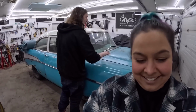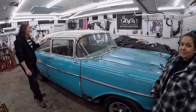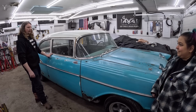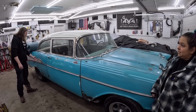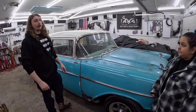I'm gonna re-clear coat the hood and top of the fender because I believe they need a little bit of love. I'm trying to track down proper Bel Air trim for the door here and here. If you happen to have that, let me know. I think that's all we're really missing. I might have some. I think I have one side spear, or like the back trim is 4-door stuff I cobbled together. It'd be nice to have that proper 2-door, but that's coming. And I'd like to put a brand new gold grill on it.